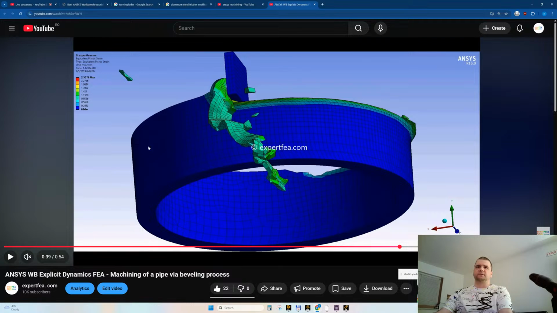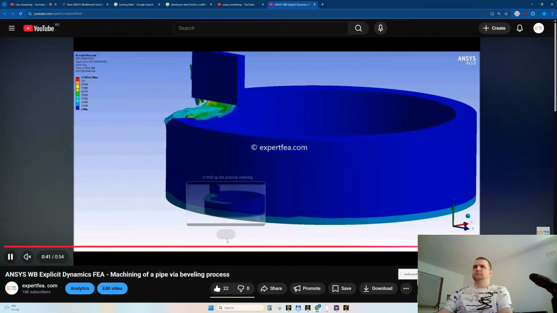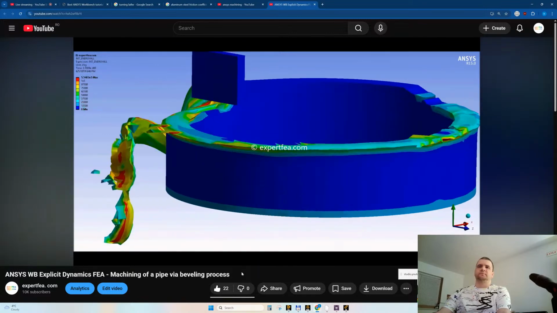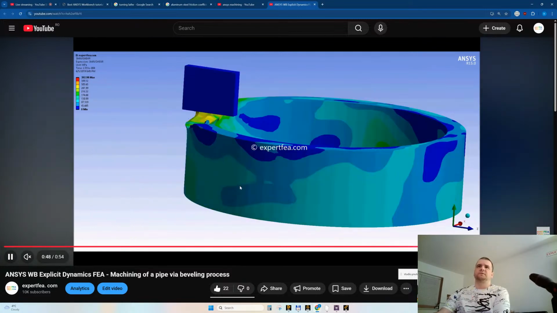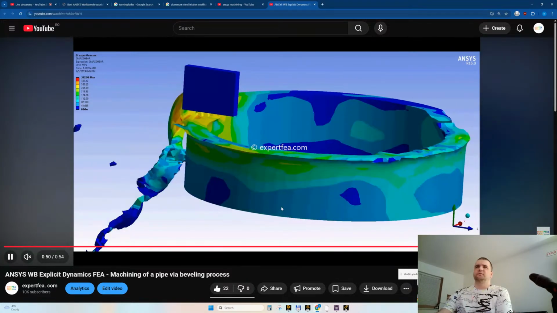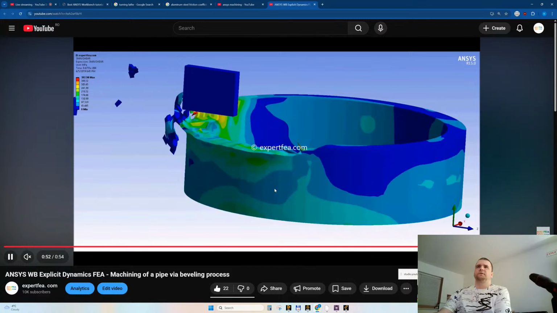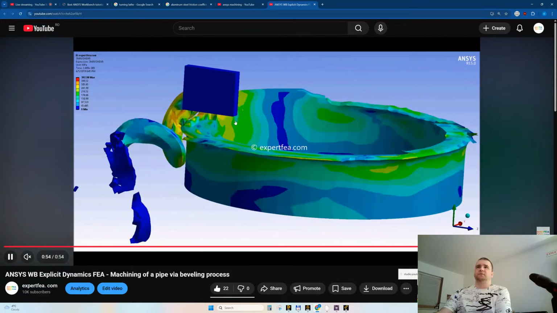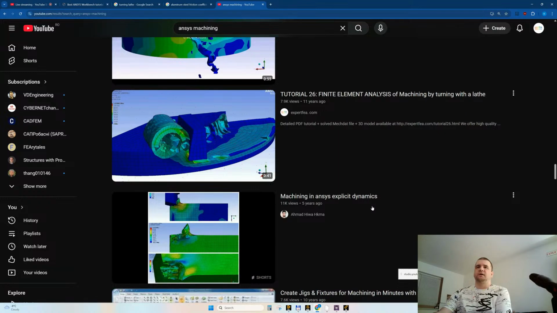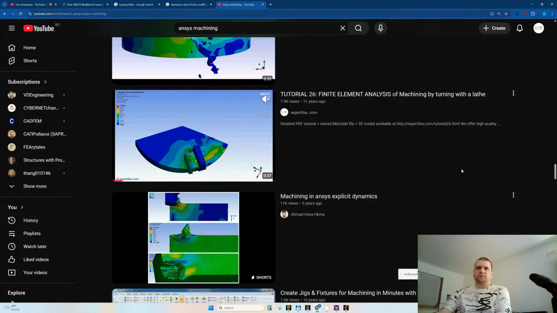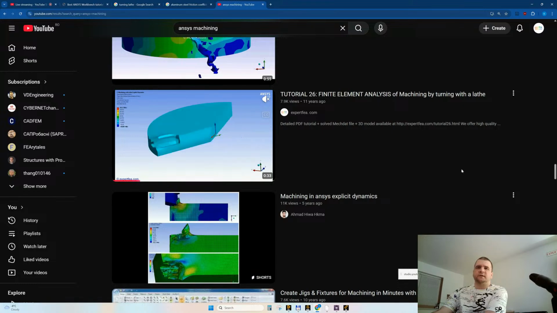Not everyone has lots of cores, all right? So also the licensing, maybe it's around 4 cores or 8 cores and not 64 or more cores. I'm talking about physical cores. In Explicit Dynamics, we should always assign the physical cores, not the logical cores. The logical cores are useful when doing CFD.